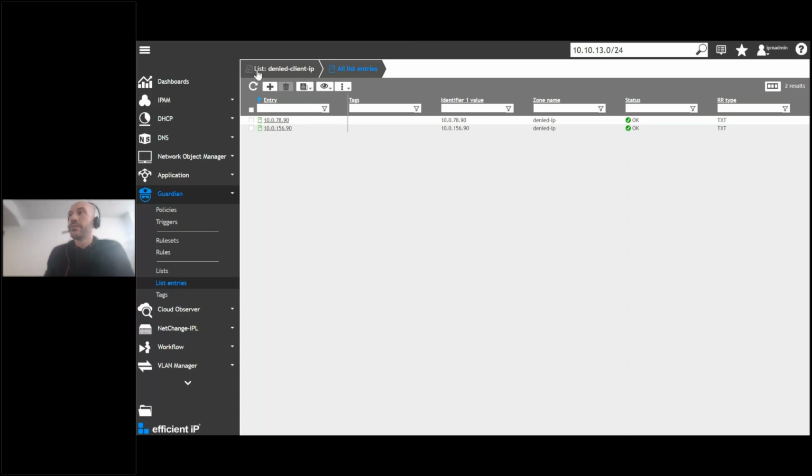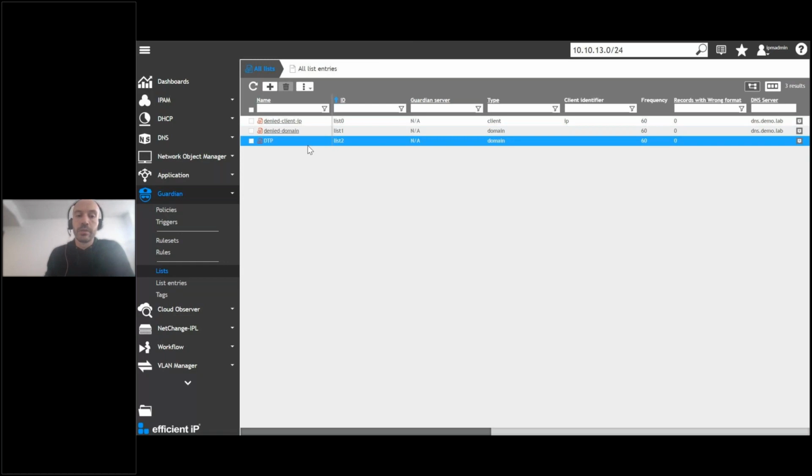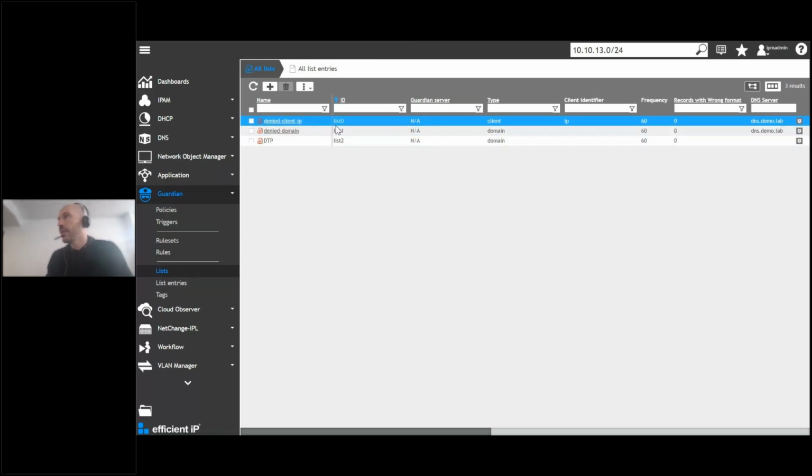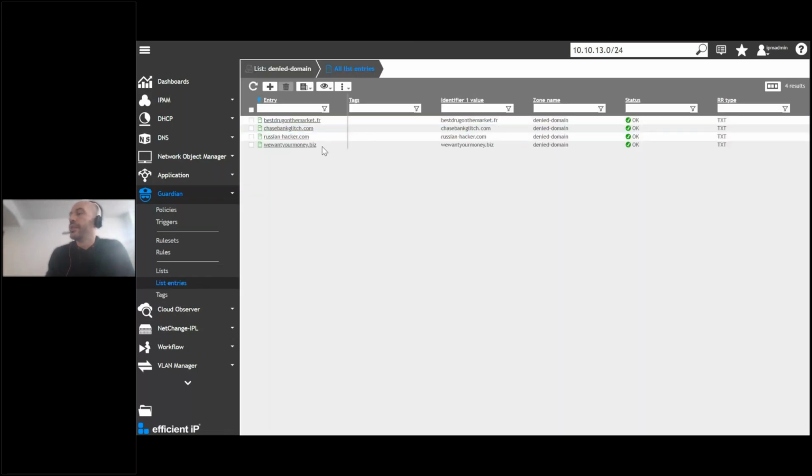And if I don't want to use the IP address as a criterion to filter, I can use other criteria like MAC address or VLAN, for example. And for the domain here, it is a destination. Again, you can provision new domains here, or you can use the DNS zone as a way to get your data.